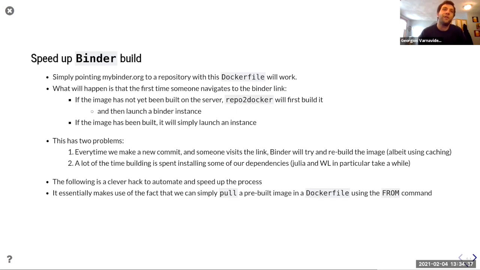So the next two tricks, if you like, are completely optional, but I found they really speed up a binder build, and they make for a more user-friendly interaction if you're trying to teach a class. So the trick we're going to use is that, remember, at the top of our Dockerfile, we had this FROM command, right? That FROM command just pulls an already pre-built image, and that image could be like a binder image. So if we were to do this, then the only thing it needs to do is pull those Docker layers, and it doesn't have to download the executables like we just did. Okay.